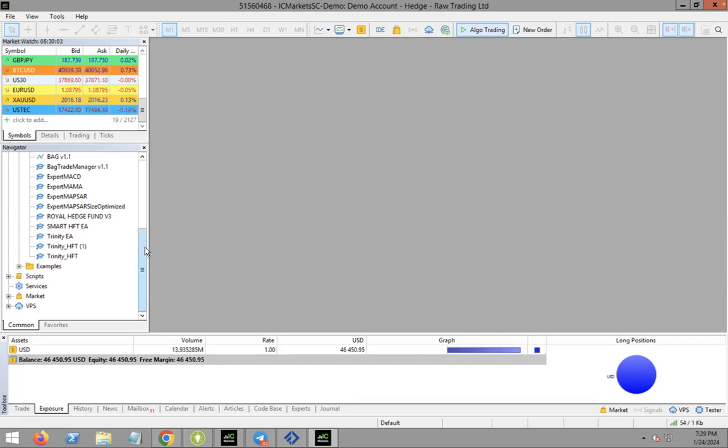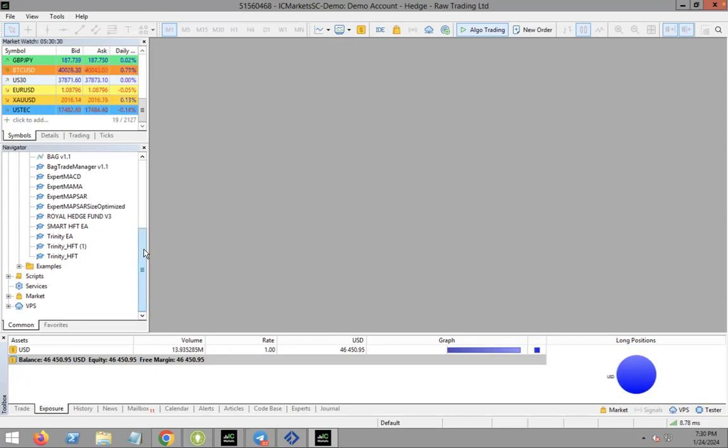Again, my opinions on it. When you backtest this EA system, it's not gonna be the best, and here's the reason why. You're not supposed to load it up and just let it keep running. He said himself it's like a semi-automatic bot. They're working really hard to make it more passive where you won't have to do anything, but at this moment, it's more of a semi-automatic EA system.